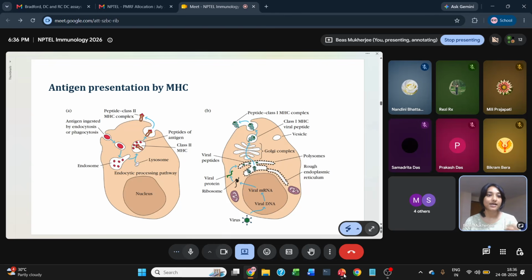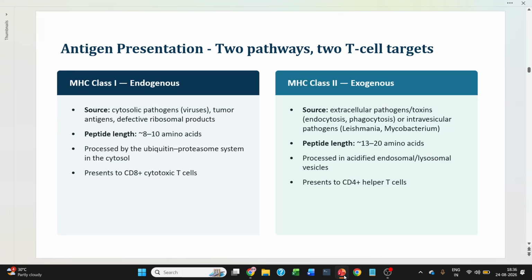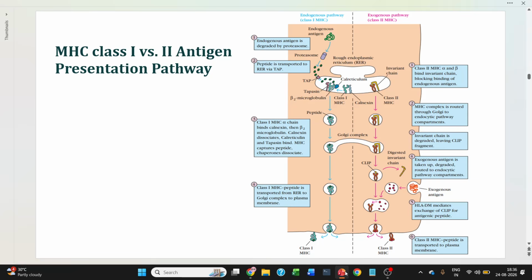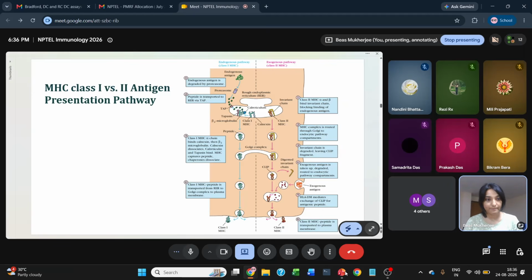The other one is there are these vesicles inside which the processing happens, in the second case. Now, this is the entire picture. This is the entire story. So let us go through this once, because if we understand this, then the rest of the slides are actually going into even more depth. So then you will be able to catch up properly. All right. So we'll try to understand this first. Let's see what is there.